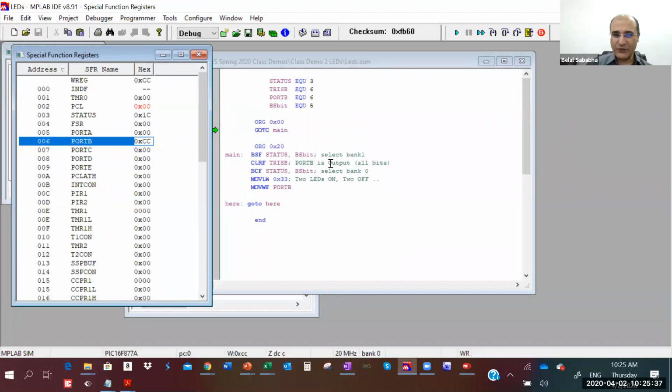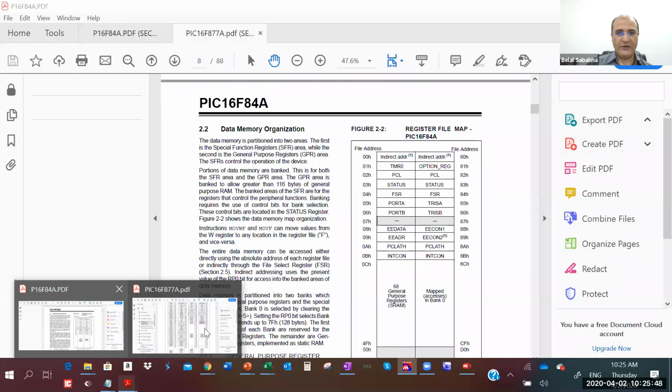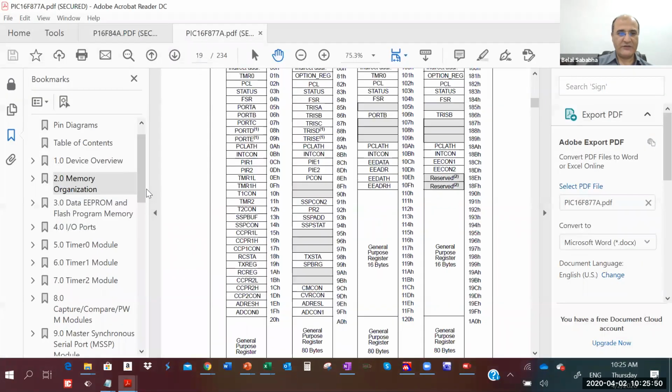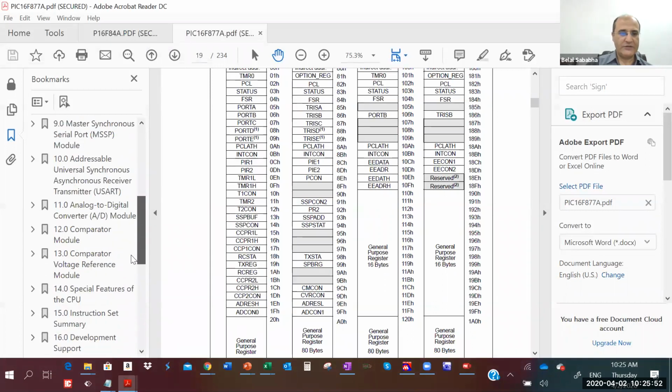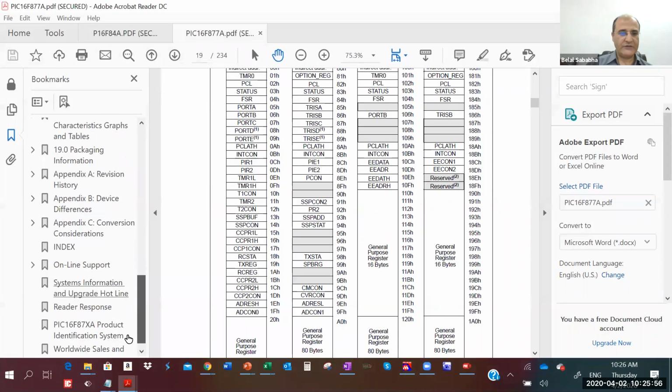Okay, and we learned how to get the machine code if we know the instruction from the instruction set table.